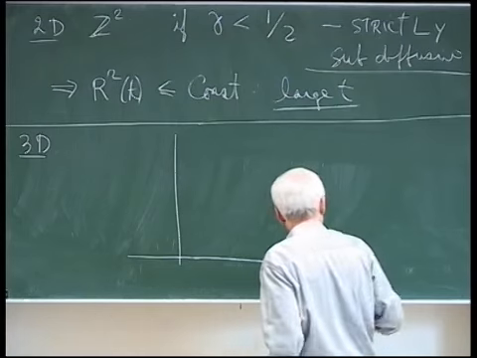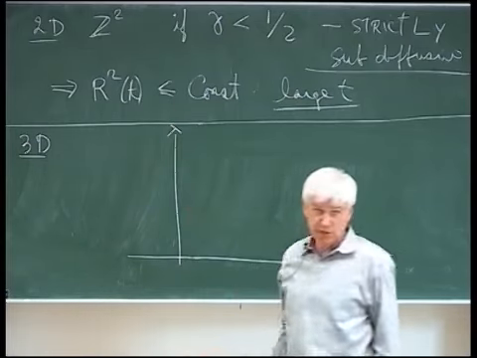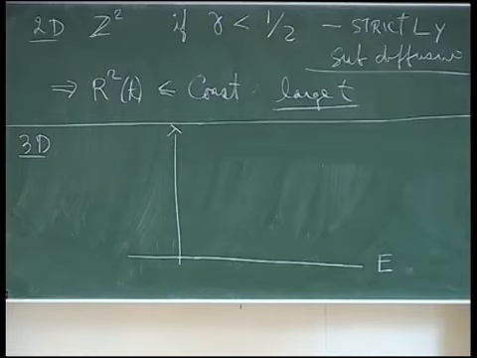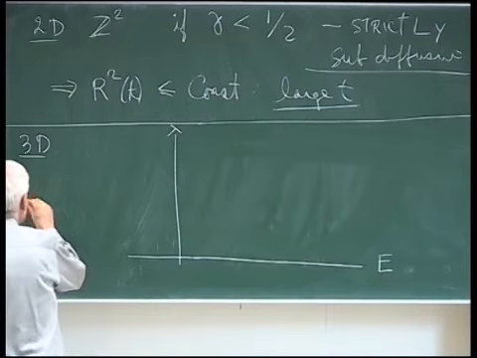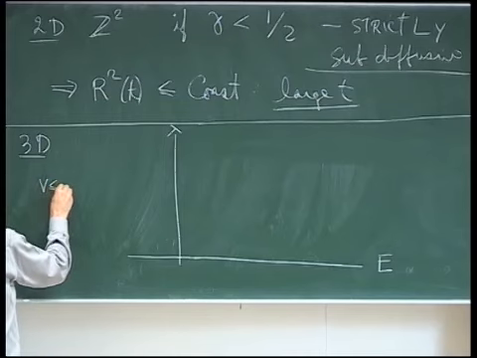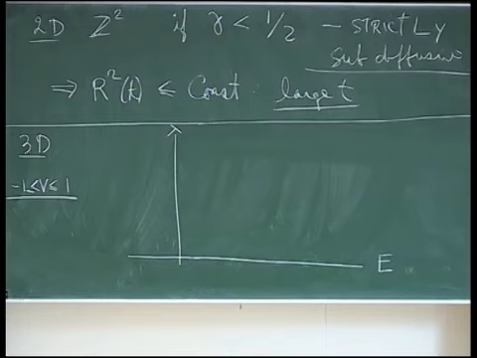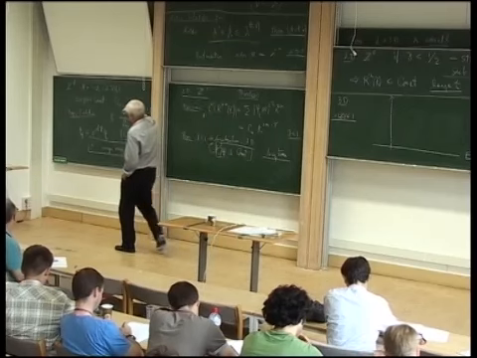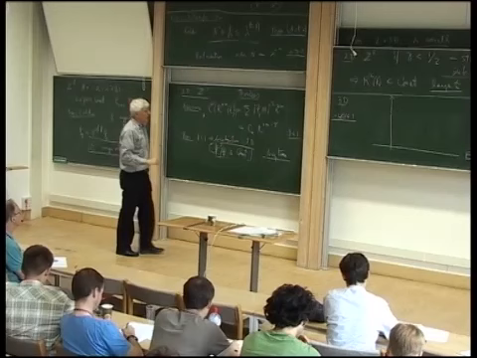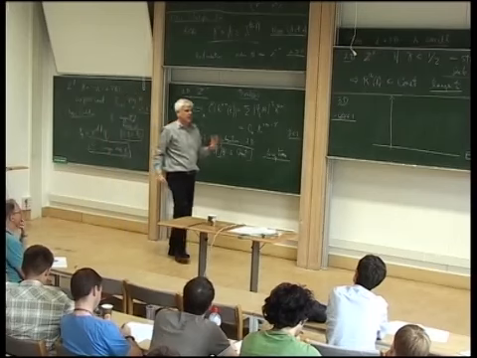So this is my energy axis, and this is my coupling constant axis. I wrote this picture for you last time. I will make a few more comments about it. Let me assume that the V's lie between 1 and -1, and they're sort of uniformly distributed there. This is going to be my lambda axis, so lambda is the coefficient of the Laplacian here. It's just some positive number. And I will assume that V has a symmetric distribution, so G of V and G of minus V are all the same.